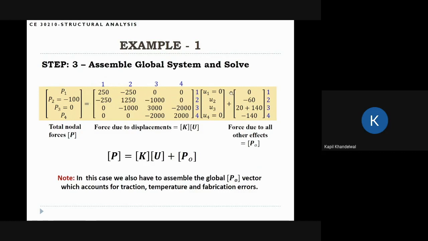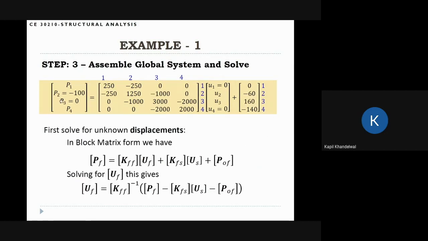And after we put all these values here, we assemble the stiffness matrix, and also assemble this P0 vector. So the P0 vector is the assembly of the P0E vector that comes from every element. So we just assemble all the contributions for different elements, and we have to add the corresponding entries together. You start with a 0 vector and add the contributions for each individual element. So we have the system in this form. And finally, we go back and solve the system after we have assembled everything.